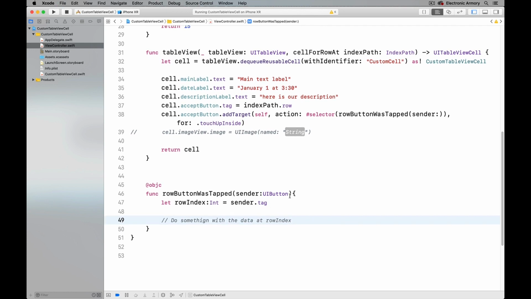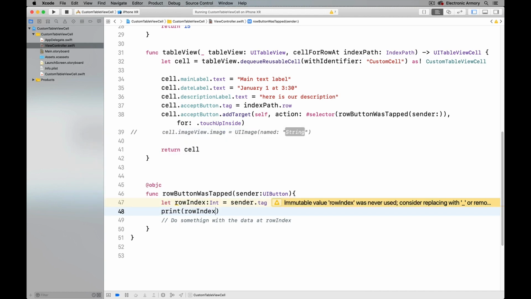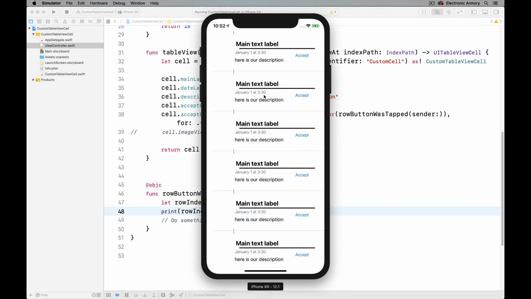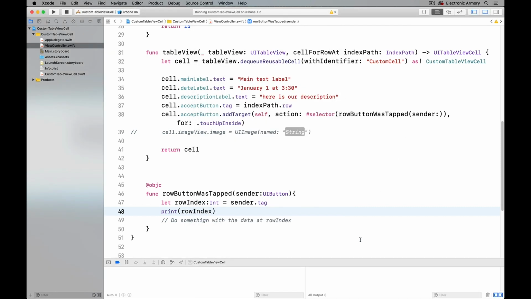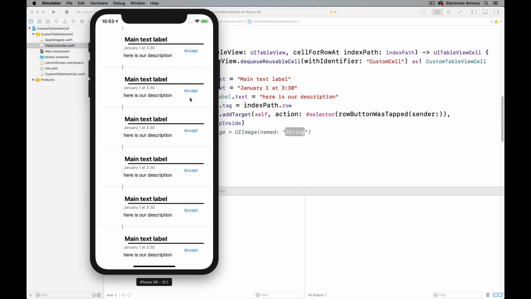Okay, put a little comment in there so you can remember what we're talking about here. And what I'm also going to do is print out the row index. And let's see what this looks like. All right, so here's our custom rows. Let's make sure we can see our debug window first. Okay, so if I hit, this will be 0, 1, 2. We have 2, we have 1, we have 3. So if you did have actual real data, you can act on that data because now we know which button corresponds to which row that we're in.